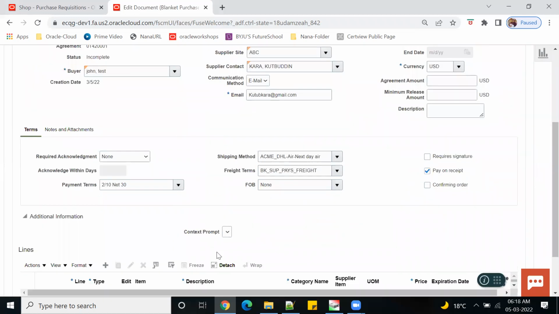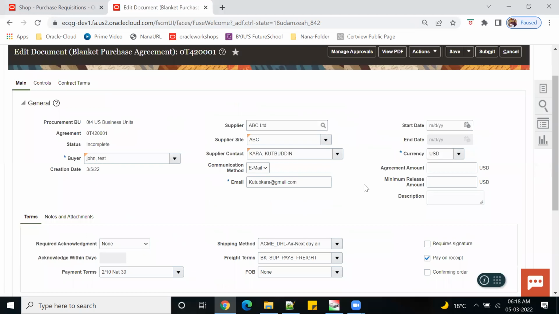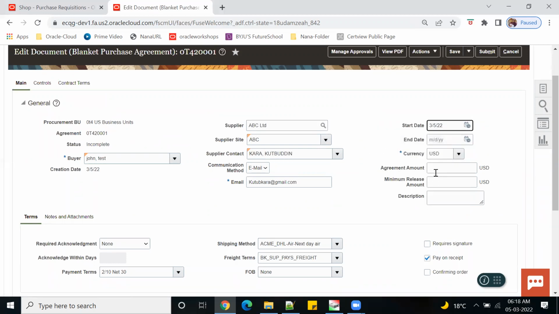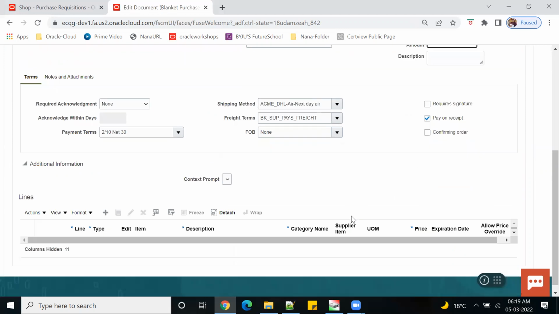Now I'm creating this agreement for the catalog base. Starting date, and agreement amount something like 10,000. If you have any scenario requiring a minimum release, then you can give that, otherwise it is not required.